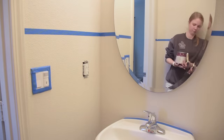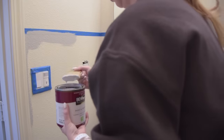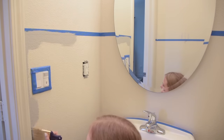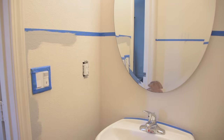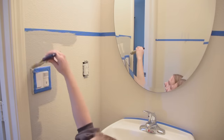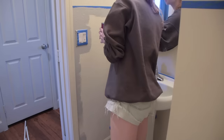The idea for this paint did not really come together until like the morning I went to go buy this paint. I didn't really have a vision for this room until finally it slowly came together, if that makes any sense. So I hadn't put a lot of thought into this and went to Home Depot and just picked out a color of gray and bought it. And you'll see later on it was the wrong color of gray, but I am gonna show you guys me painting the room to see how it first starts coming together.